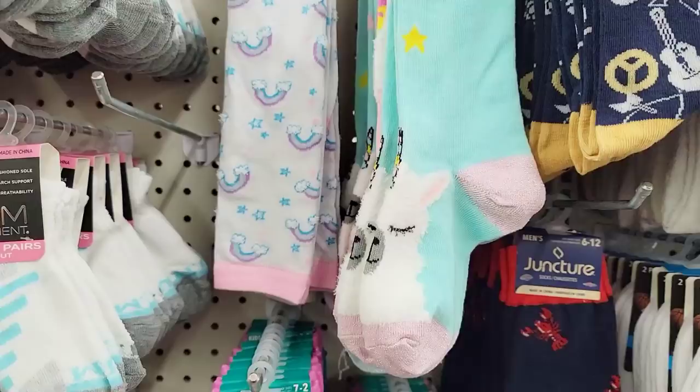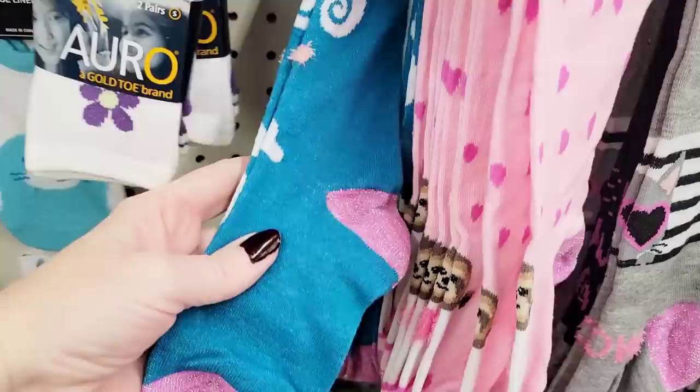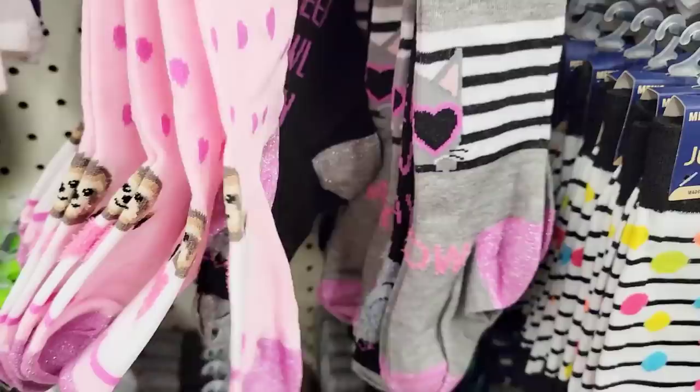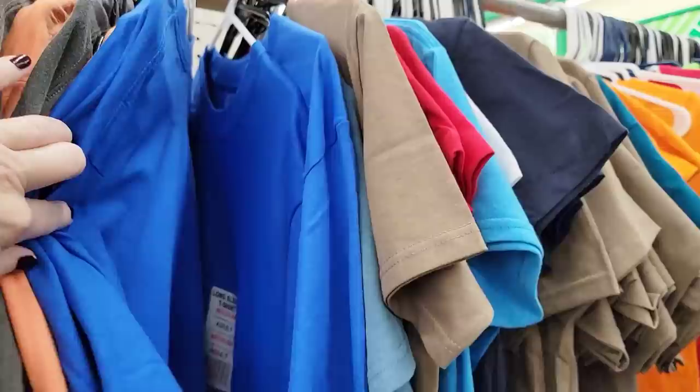Here's some cute socks for your little ones. This one has a llama with a, what is that, unicorn horn? I'm sure there's a name for it. There's a sloth in a cup, a seahorse, a kitty cat, and an owl. Look at here, they have long sleeve hoodies at all different sizes for adults and kids. They always have a wonderful selection of shirts here, and sweatshirts and tank tops.